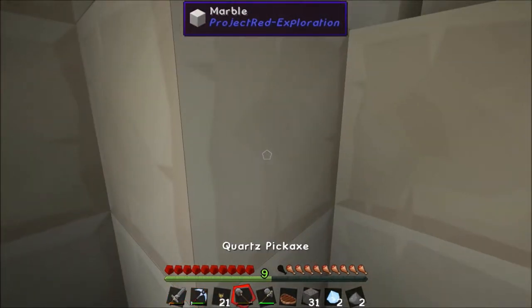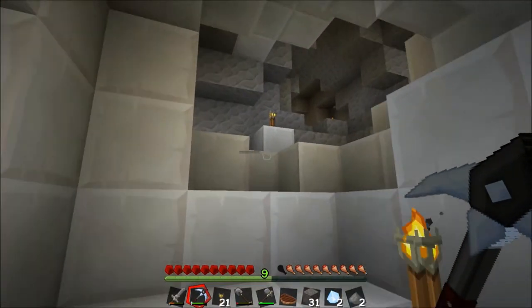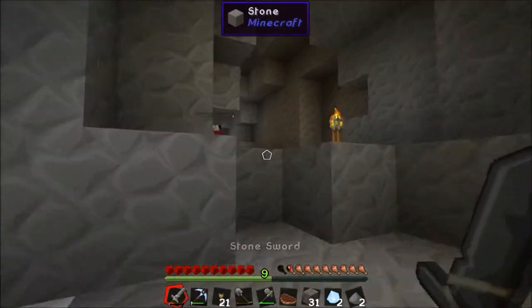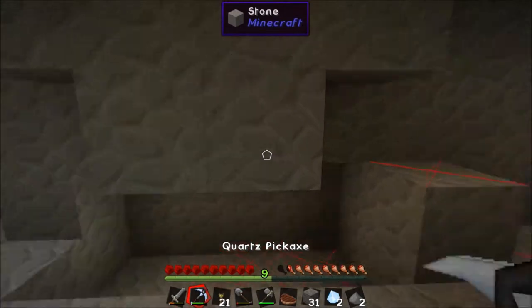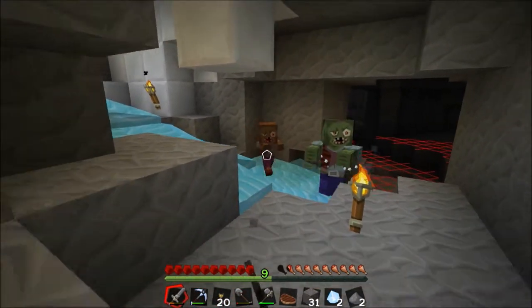Okay. Oh, God, I can hear one. Oh, God, save me. Save me, Dodsy. I'm coming. Just run. I'm running. One heart. Yeah, just make sure you eat. Hit him. Oh, it's the baby zombies. Yeah, they're so annoying.